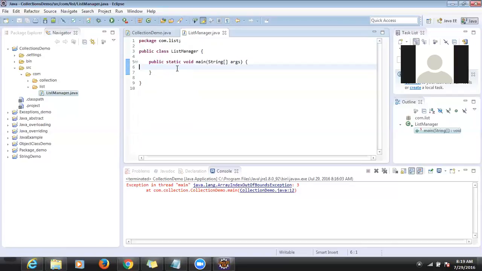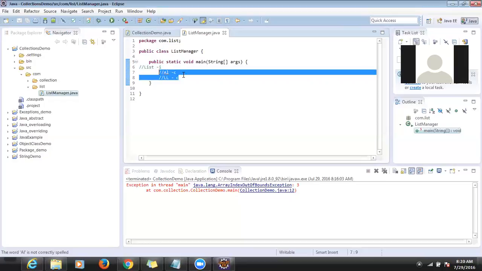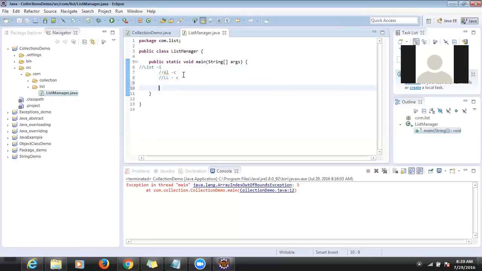java.util package. And I said the second thing is list is an interface and it was implemented by 2 other classes called array list and the second one is linked list. So these are classes. List is an interface, array list is a class, and linked list is a class, and these 2 classes implement the list interface. Array list is a class, like I just said. So how to create an object?